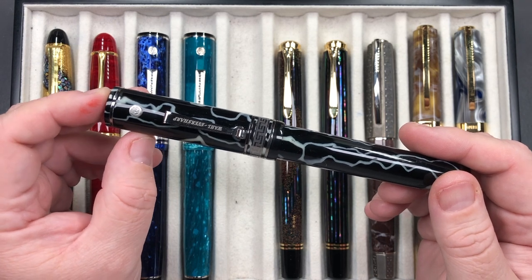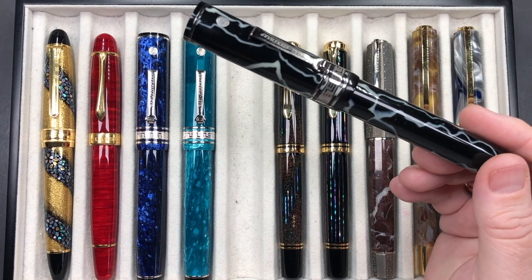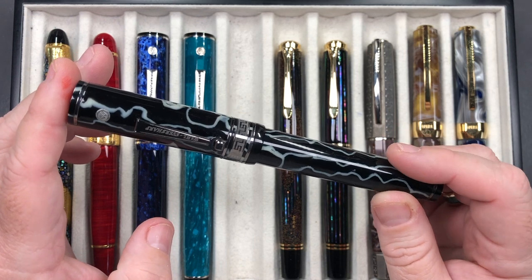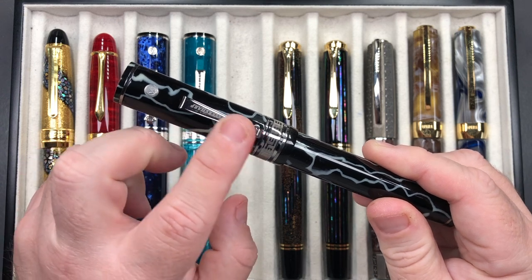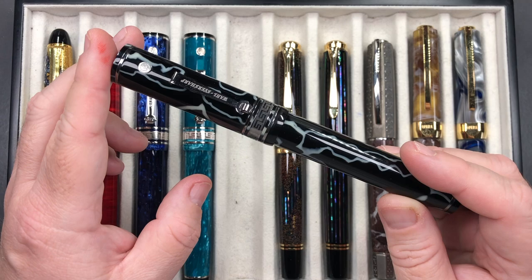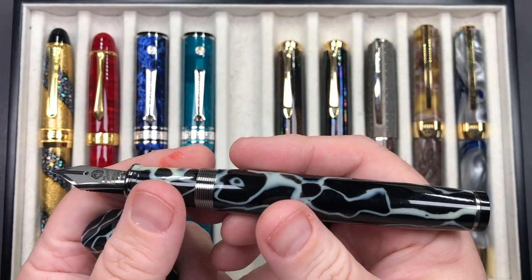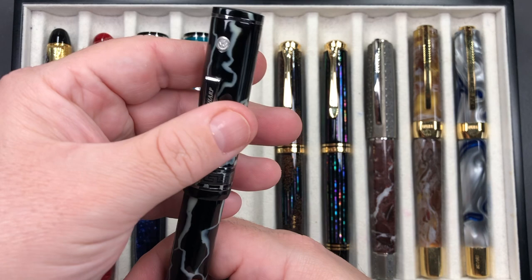I went on a bit of a spending spree just before Christmas — the previous two were on discount and then a few days later Bryant put this wild side one up on offer. I've got a number of wild side pens. I thought it was a rhodium trim when I ordered it, but it turned out to be ruthenium, and I was a little disappointed when it arrived. However, I'm liking it more and more — I think it actually adds a lot more class to the pen, especially with the ruthenium-trimmed nib as well. These are all pneumatic filling pens.